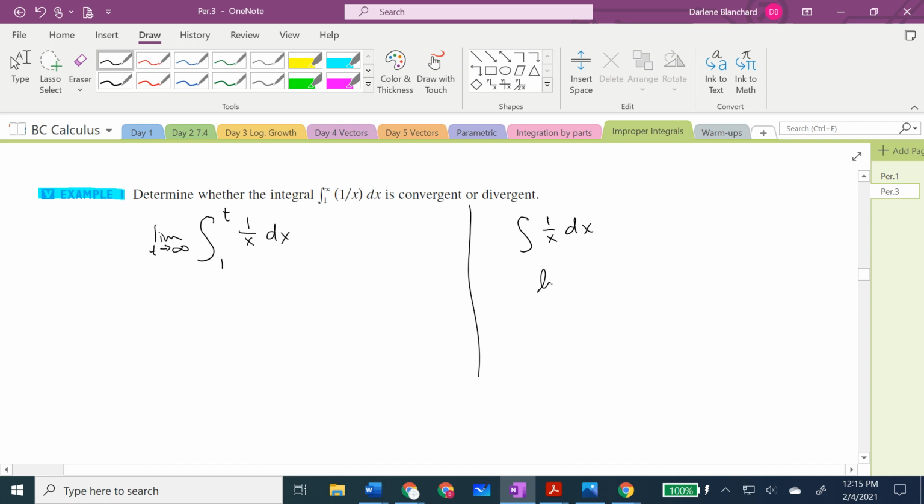So I integrate, I get natural log of absolute x. Right there I would put plus c, but instead I'm going to come back over here. And for some of you, you're going to want to just plug in the top minus plug in the bottom, and I'll write that in the next step. You can go ahead and head to that next step. I want to make sure that I'm fully clear on what we are doing, so I'll write it out in more steps. I don't need absolute values because my domain is 1 to infinity.